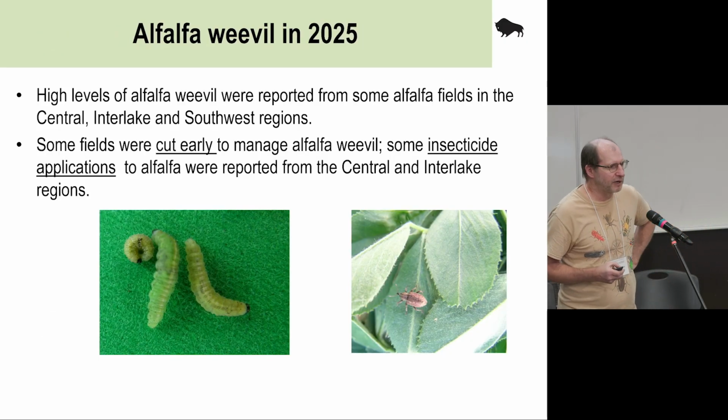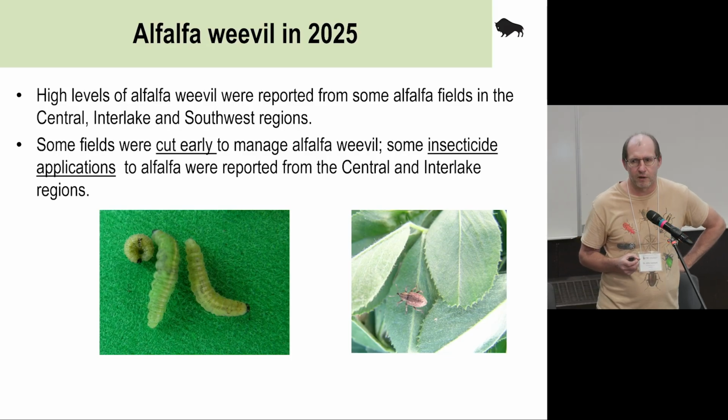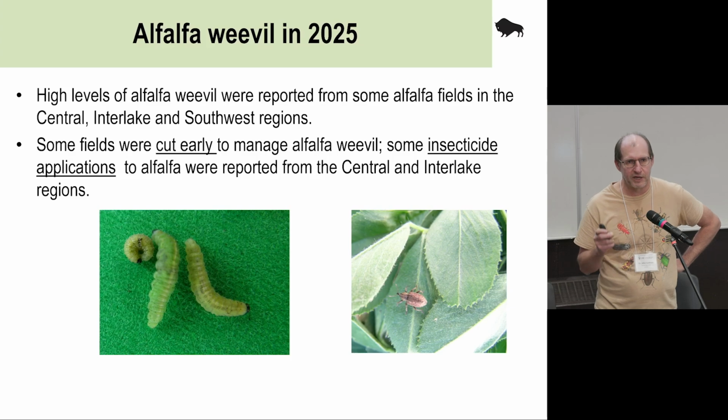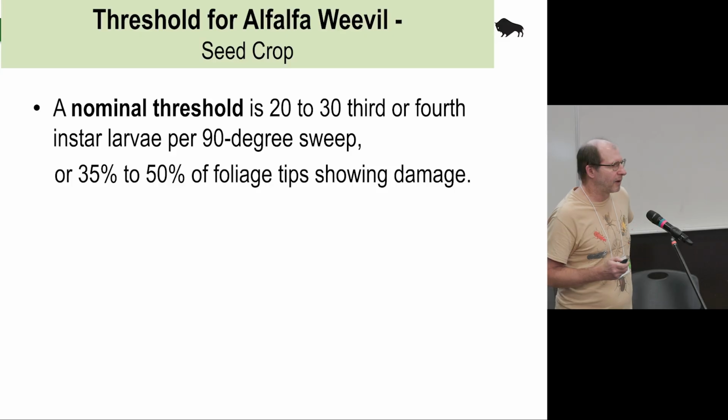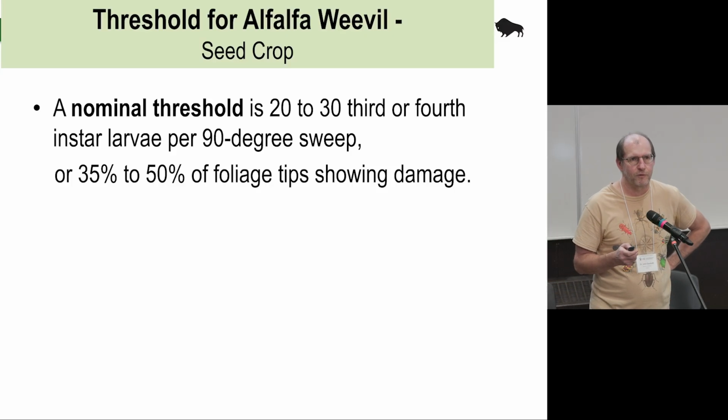And this past year, we did have several areas of the province where we had high levels. Some of the people who were growing the crop for hay were cutting the crop early as their plan of attack to manage it, which can work. I'll get to that in a second. Other people were using insecticides, so there was a combination. The tricky part, if you're an alfalfa seed grower, you can't cut your crop early, and you then have to resort to using foliar sprays, and that is not so easy. I'm going to get to our sprays in just a little bit, but they don't always work that well, and your options are few. So yeah, I'll talk about that in just a second here.